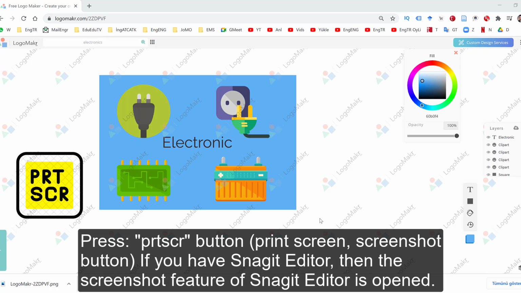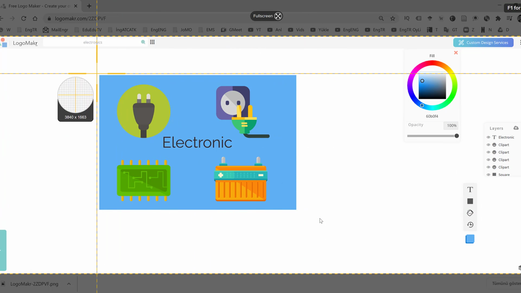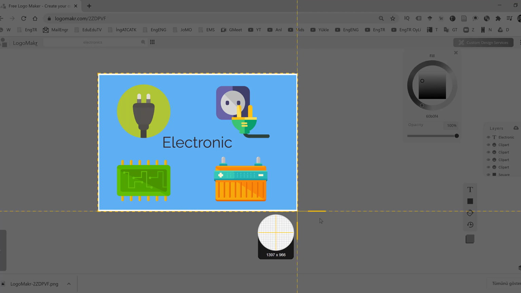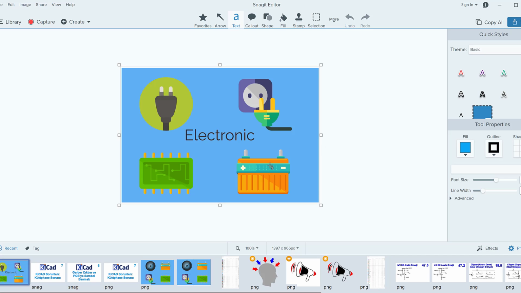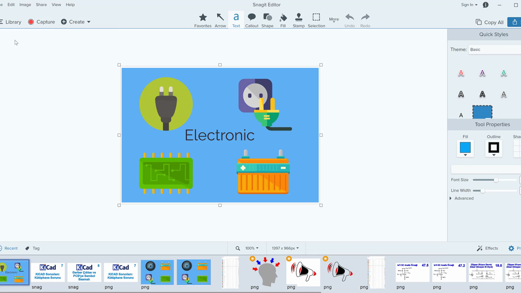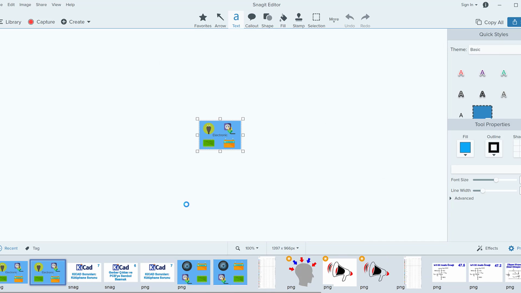Now I push the button, but it's very interesting. The watermark of the Logomakr website disappeared, so it gives me an opportunity to get a high resolution logo with this. You could see that it is almost near full HD resolution. Let me also open the Logomakr website's low resolution picture from our downloaded version. You can compare the difference.